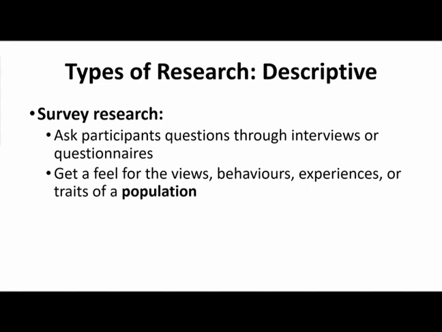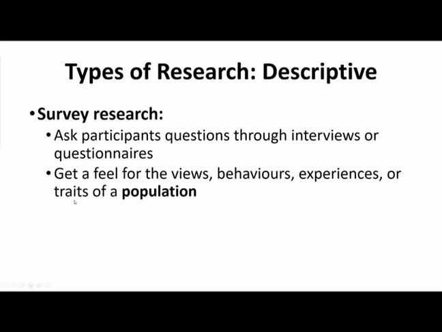And the last type of descriptive research we want to talk about very, very briefly, because we've already kind of touched on this already, is survey research, where you survey participants. You ask participants questions using interviews or questionnaires, and that's going to give you an idea of the views, behaviors, experiences, or traits of a population. And I like to bring this up again, even though we've already talked about it, because it transitions nicely into talking about populations and sampling, because these are applicable to all kinds of research.